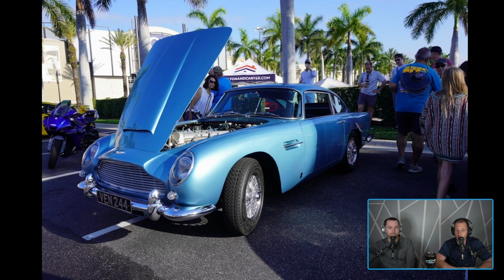Holy cow. I can't believe you saw an Aston DB5 in that condition and then driving on the road. Yeah. Not to mention the McLaren MC20 that was there. Not to mention the countless Porsches and Corvettes. 458s everywhere. Like, oh my God. Yeah. Are you kidding me? Pretty wild. Oh, there's like three Pistas. Yeah. What do we do? What?